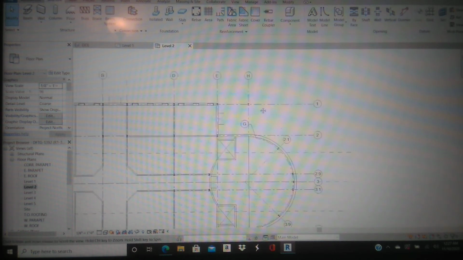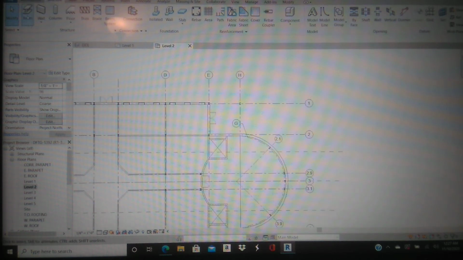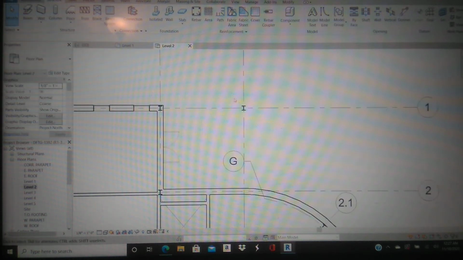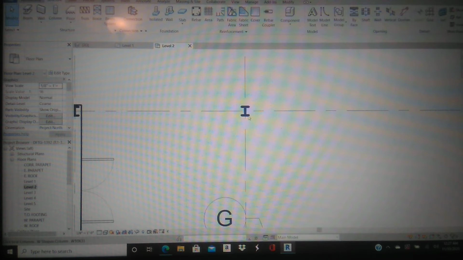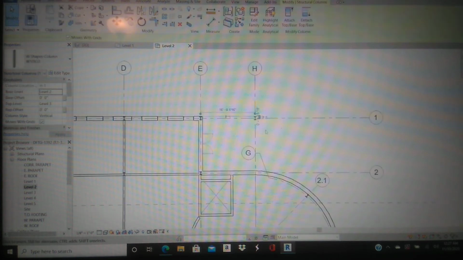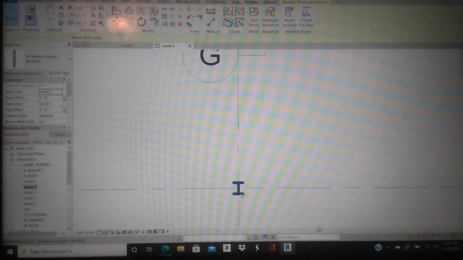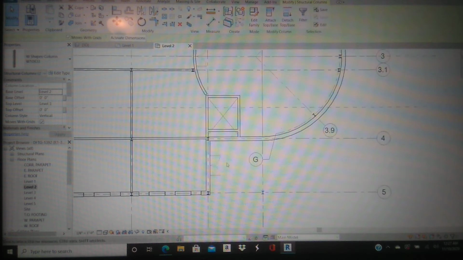So the next thing we want to do is give these columns some properties. You would click this guy and hold down the Control key and click this guy here, okay?